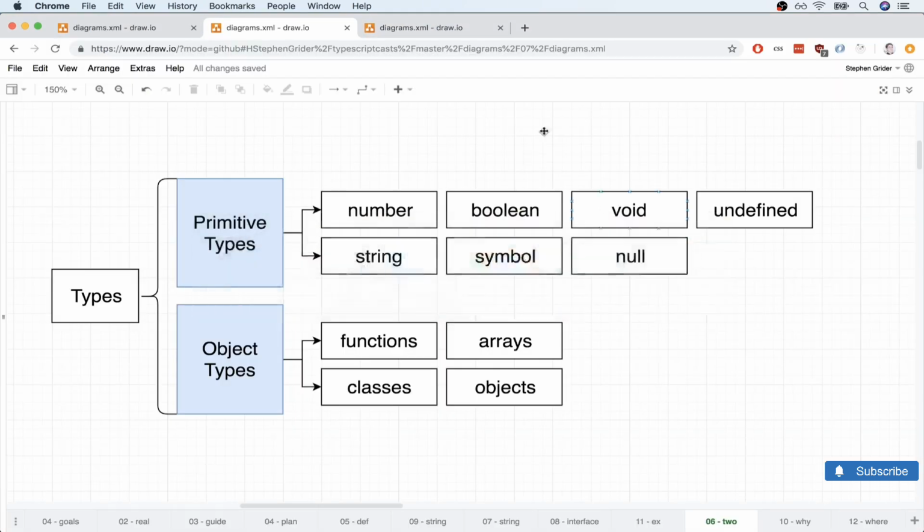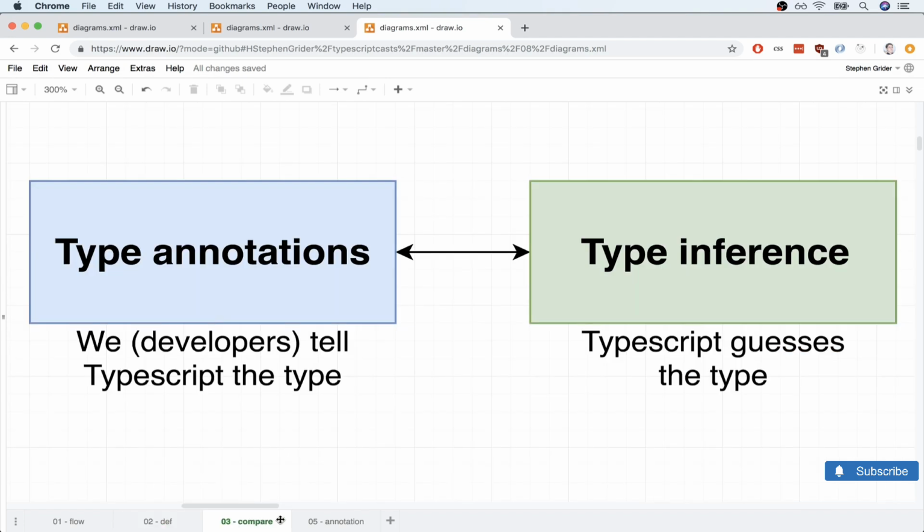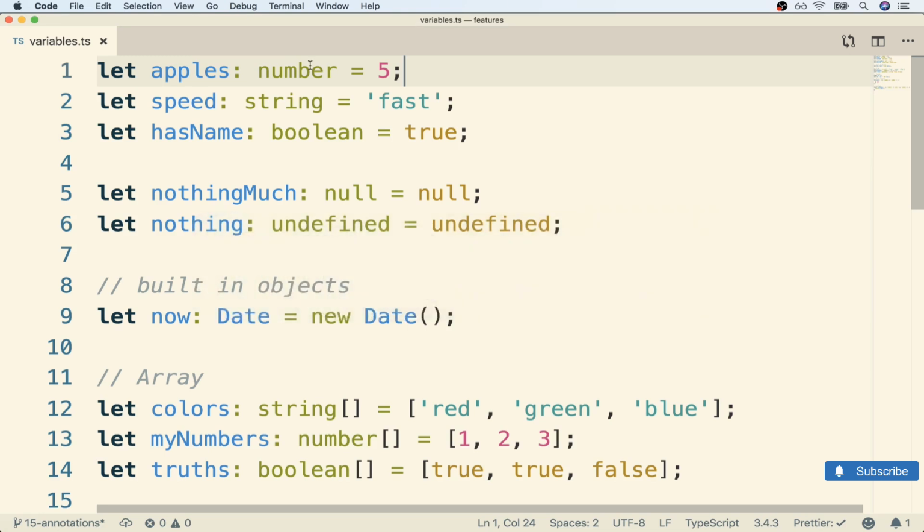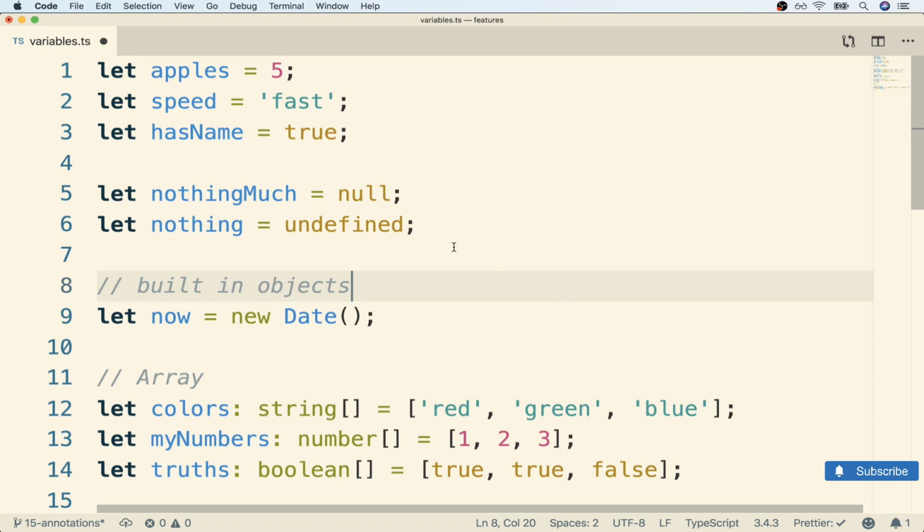And that is the entire dynamic that we need to understand between these type annotations and these type inferences. We just learned how to add on a ton of code that are all type annotations. Everything we just wrote, all that new syntax were type annotations. But in that file that we just put together, there was not a single type annotation that was actually required. In other words, inside this file, we did not have to add in a single one of these type annotations. We can delete every single one of them, and everything is still going to work just fine. I can delete all of them, and I still see no errors inside my code.